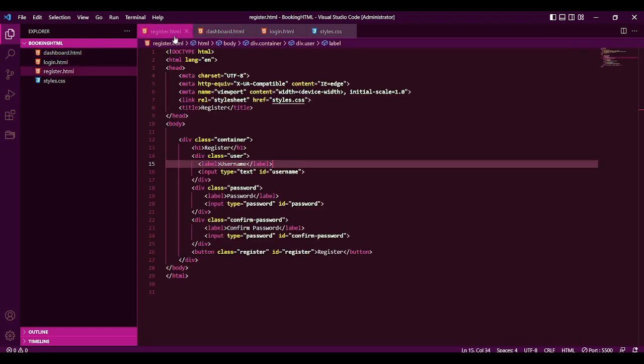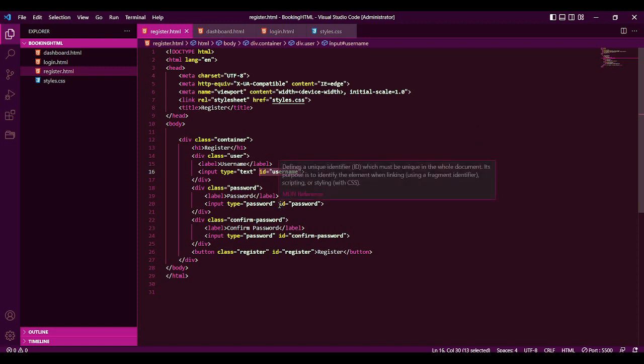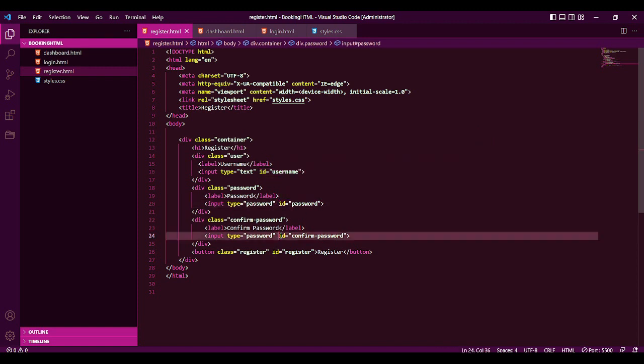And just from the last video, I've added some IDs to the elements so that we are able to capture the information correctly. So just like over here, I've added the IDs to the button and inputs.